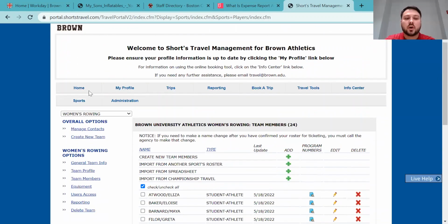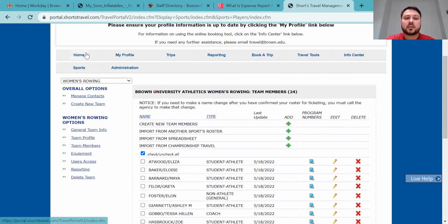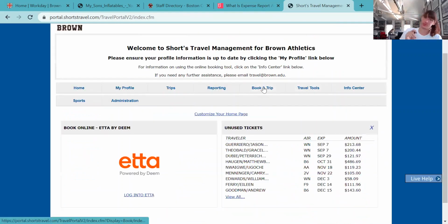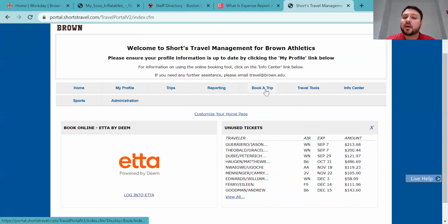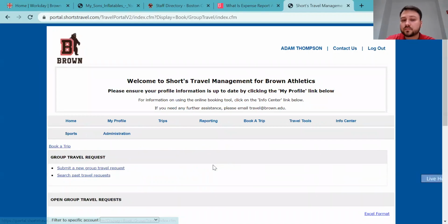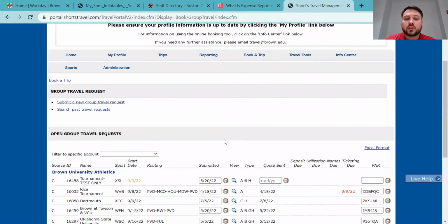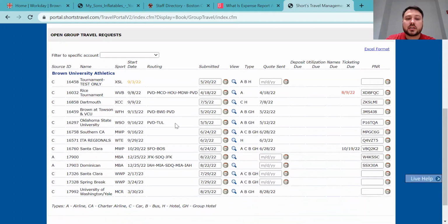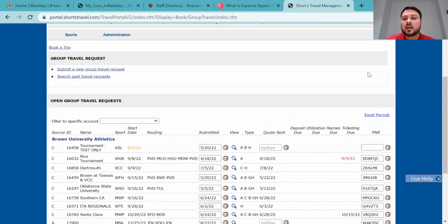All right. So once you have that information, from the home tab, you can go to the book a trip option. And you can see there's a few different options here. The one you're going to want is the group travel request form. And you can see here, you can see past trips for your team. So as you get booking requests, you can always reference what you did previously.